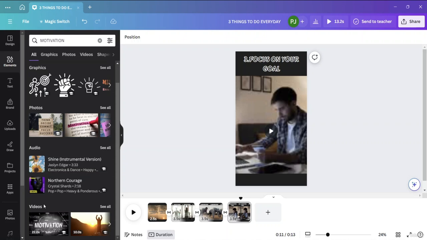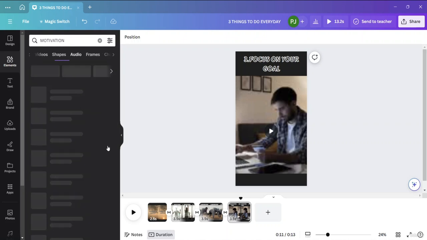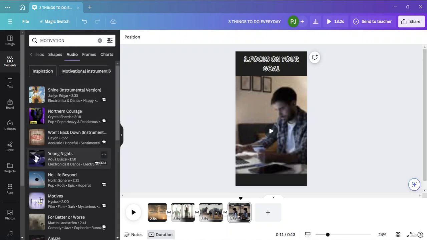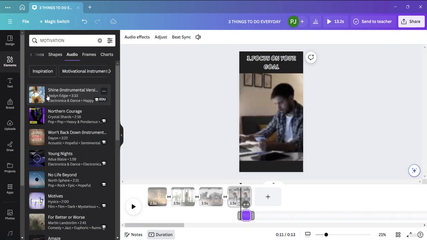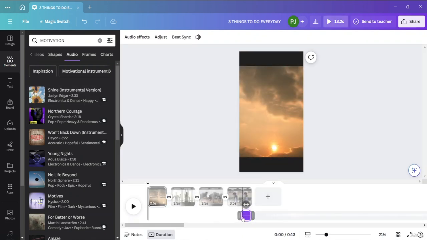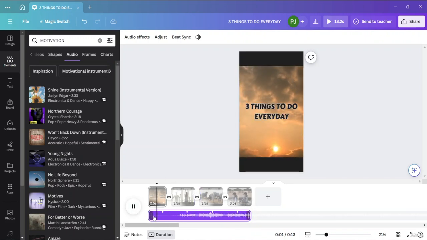So here basically you will be able to use all of this. Let me check a few of them out, and from here I will be able to choose the one which I exactly want. So I will just take the first one from here. I will double click on this, bring it here on the sides and increase the length, and from here I will place it quite over here, and now let's play it.